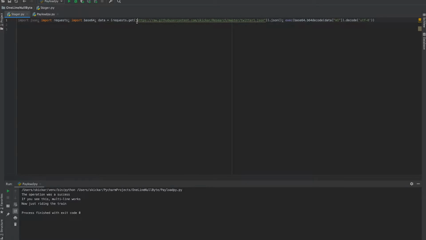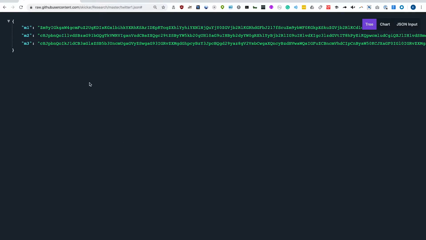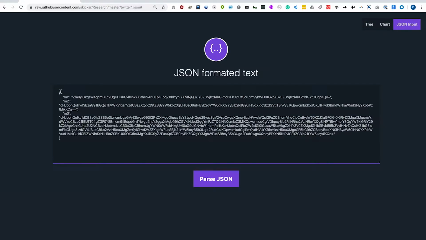Now, if we want to hide this, we can go back to our previous code and look at the link and think, all right, what's this? If we're going to be executing it, we might as well look at it. It's a JSON file. If we go into a browser, this is really what it looks like. And if we go to the JSON input, we can see that this is what the actual code looks like. This is all pretty confusing and it doesn't really mean much. To the average person, if they see this, it's not a bunch of obvious commands. They would have to decode each one to really see what was happening.